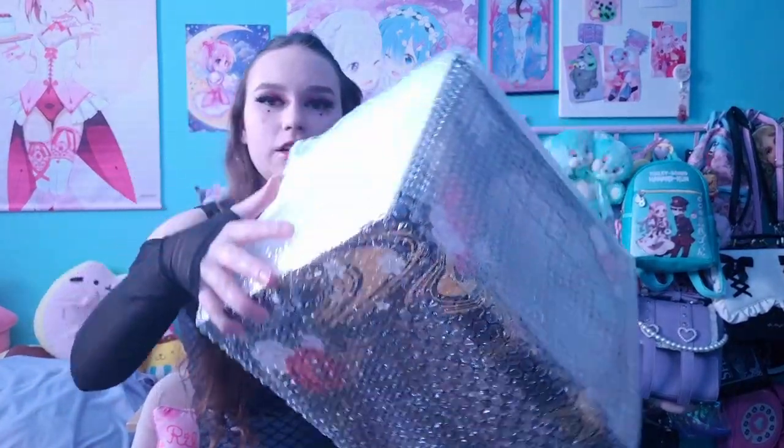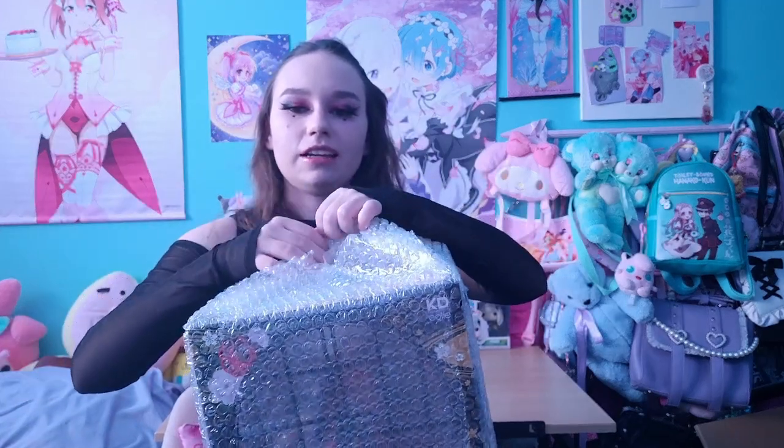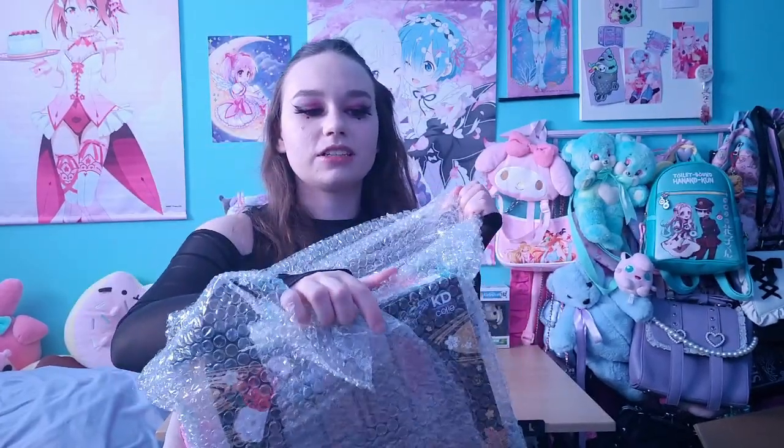With that said, taking her out here, she does have all of this bubble wrap on, so I'm just going to take this off in a second here. So guys, this figure normally goes for a lot, and I mean a lot on pre-owned. Even though AmiAmi had that small pre-order back up again this year for September, it was very limited, and right after that, her aftermarket on pre-owned went back to skyrocketing. I think the last one I saw, she was going for around 35,980 yen, which is obviously a lot.